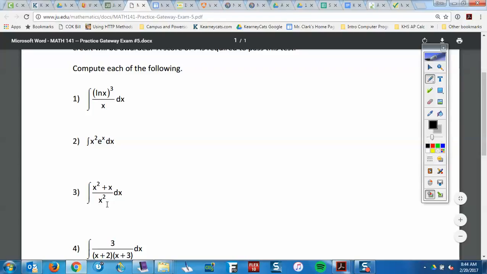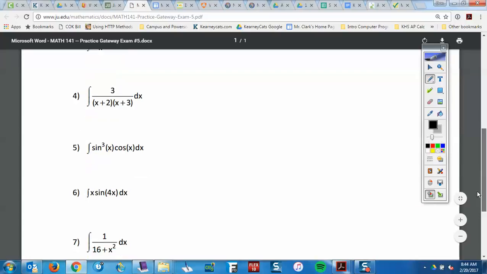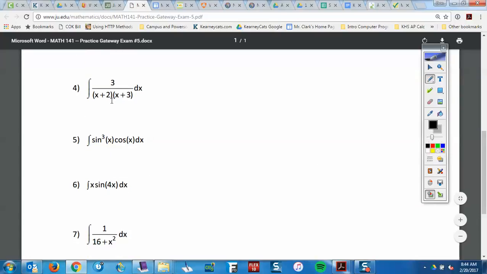split it up. x squared over x squared, x over x squared, right? Split it up. Okay? This one is one we skip every single time. Here is a u substitution. You got sine on the inside. Here is an integration by parts, x times sine. Now you got that 4x in there, so Emily, that's like the one you asked at the beginning. That 4 just means you'll kick out a 1/4, right? Anytime you have to do that, if you have to do the antiderivative of it.